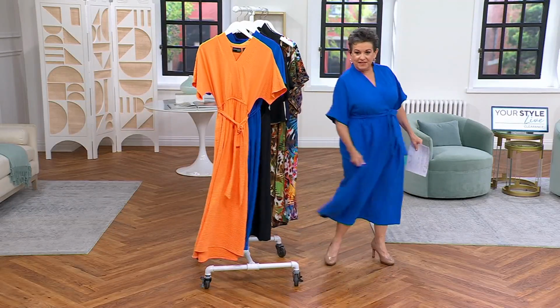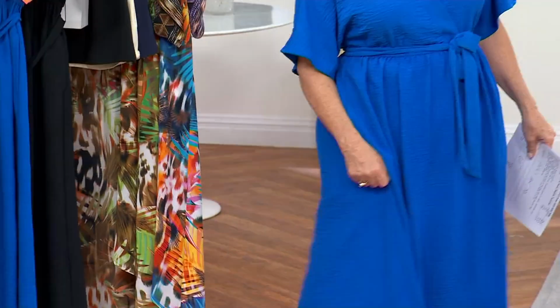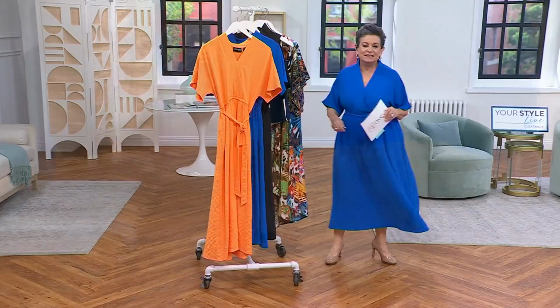And I love that inspiration when you take a look at these clothes, because you might be having a grumpy day, you might be having a bad day. You put this dress on, first of all, you're dressed in 5 seconds. Secondly, I want you to look at the flow of this garment. If this was a heavy, dense material, it wouldn't move, it wouldn't sway. It is such a pretty dress.